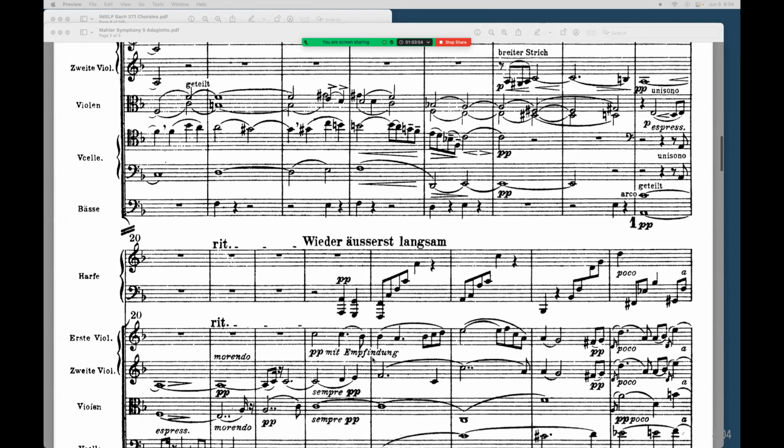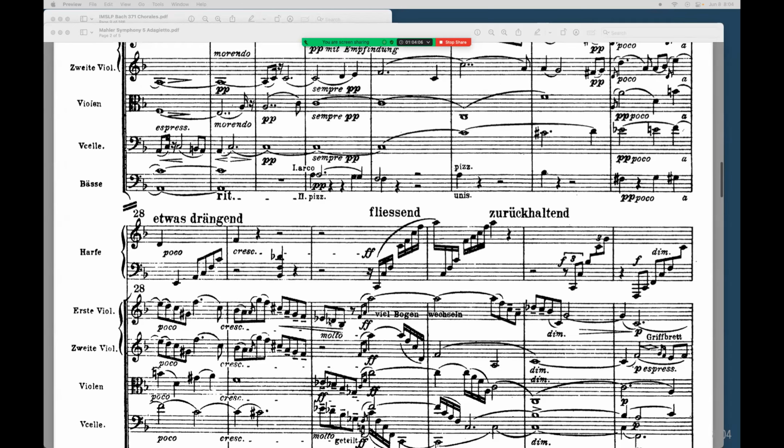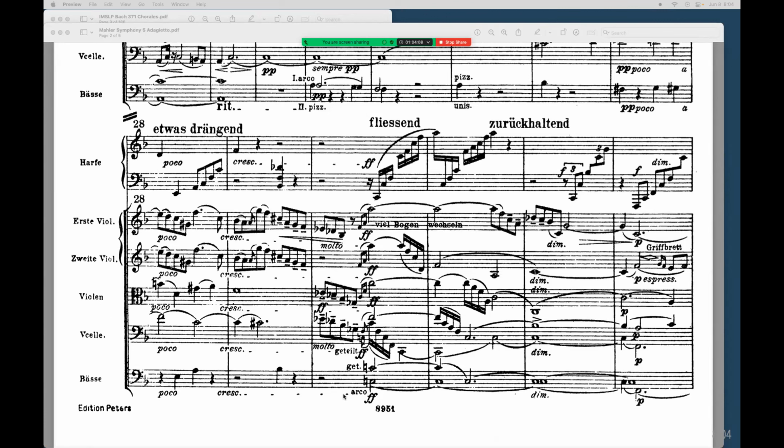We talked about some of the different effects that you can have in the upper strings, about using the G and the D strings on the violins, about writing for the violin 1 and 2 in octaves, and about the violas. And then we examined really briefly some of these interesting focal points and how it is that Mahler wrote for the string section there. So those are the 5 points that I wanted to share with you about Mahler's string writing.